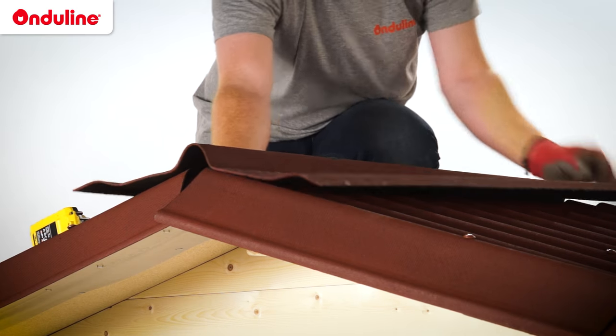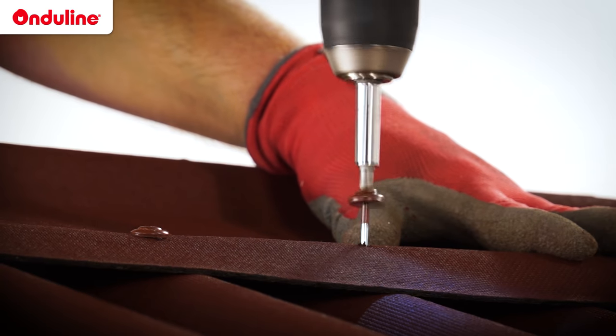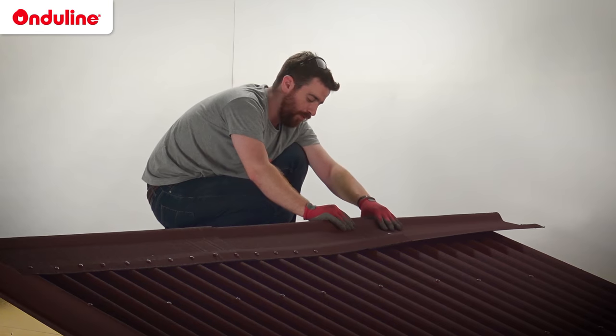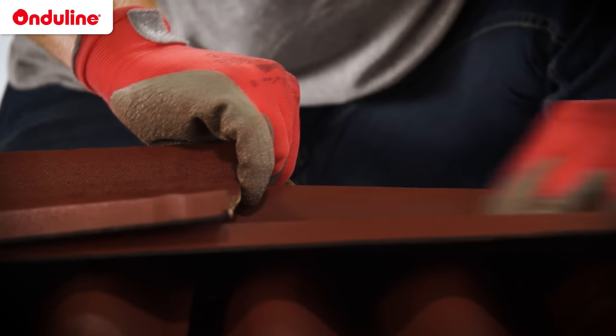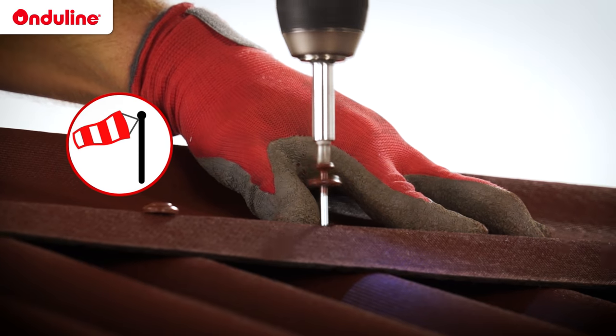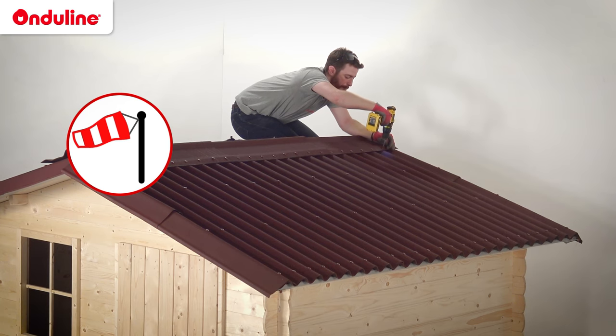Lastly, we install the ridge element. The fixing is done with Onduline fasteners on each corrugation of the sheet. The overlapping of ridges must be 12 centimeters minimum. Just like the sheet, the direction of the overlap is done in the opposite direction of the prevailing winds.